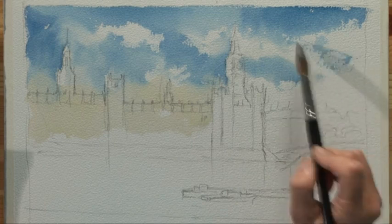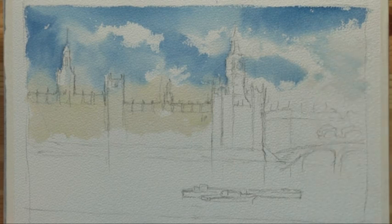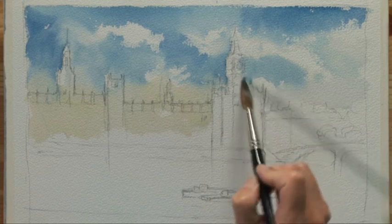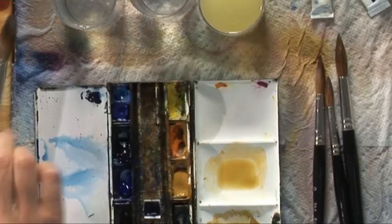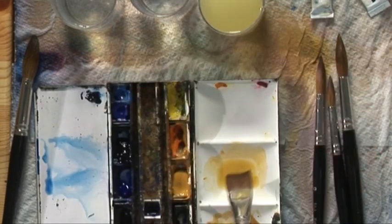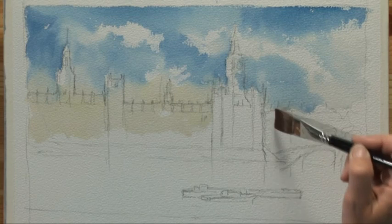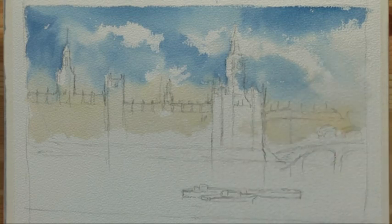Remembering to leave out a little bit of the white clouds. It's often a good idea to have two brushes really loaded so that you can switch between your hands to run colour in quickly and catch those blends — because that's what watercolour is so beautiful for, all those lovely blends.